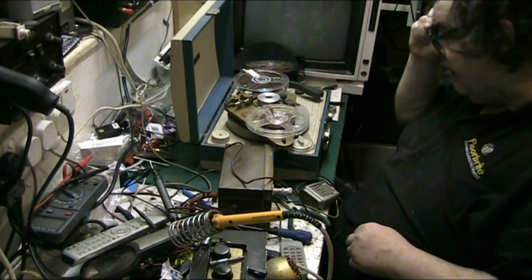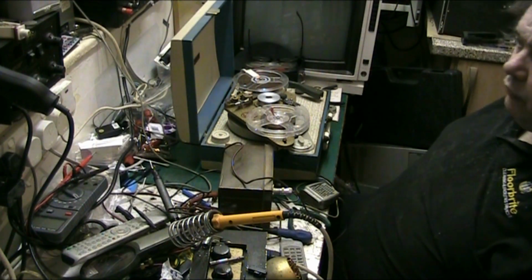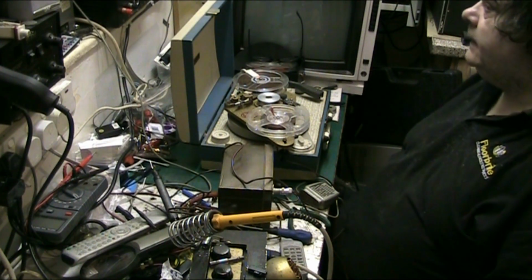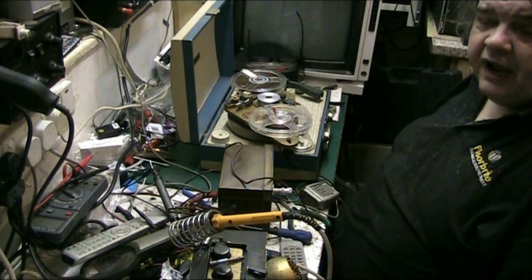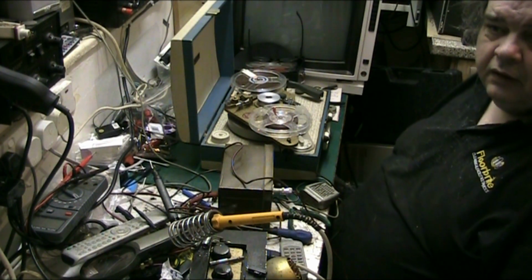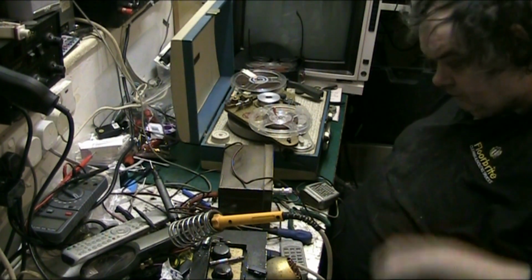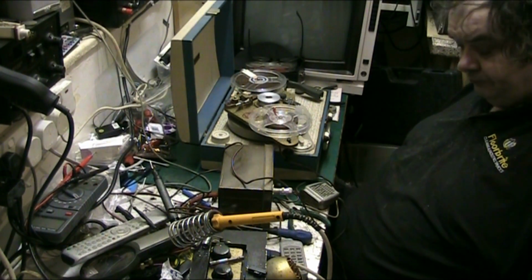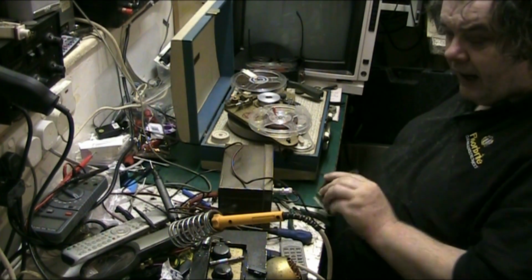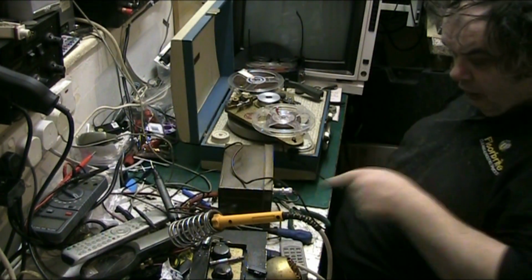And that's how the Gramdeck works, folks. Sorry I couldn't record anything, but I've not got a radio set up or anything. I've not got anything set up in here that I can do it with. I'll have to rig something up actually and do another revisit, but that's basically the principle anyway. That mic doesn't work, but we know the input does.